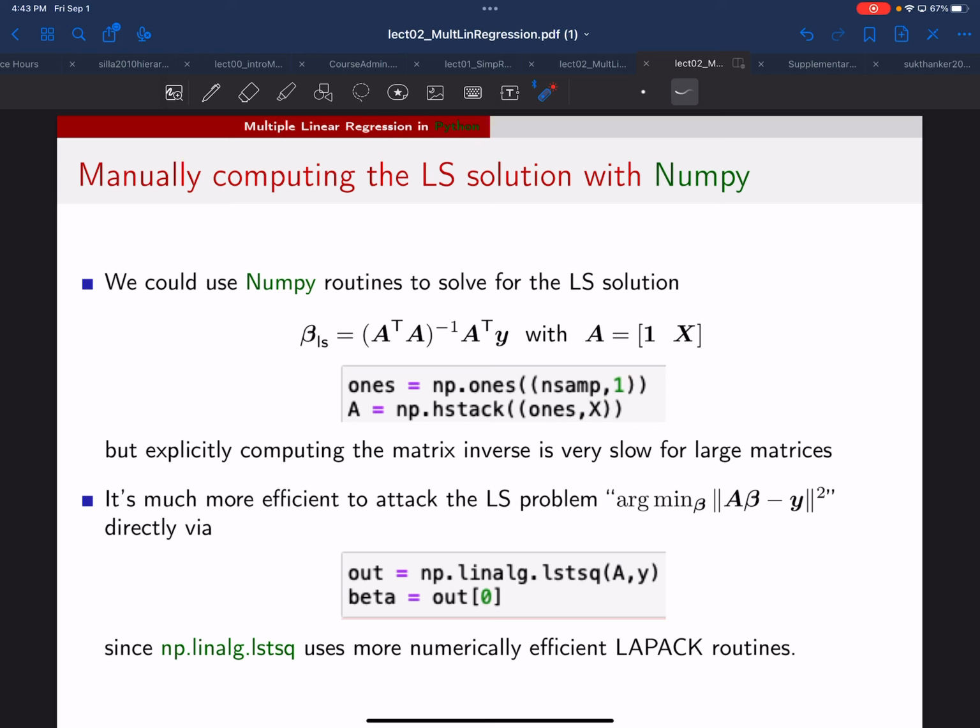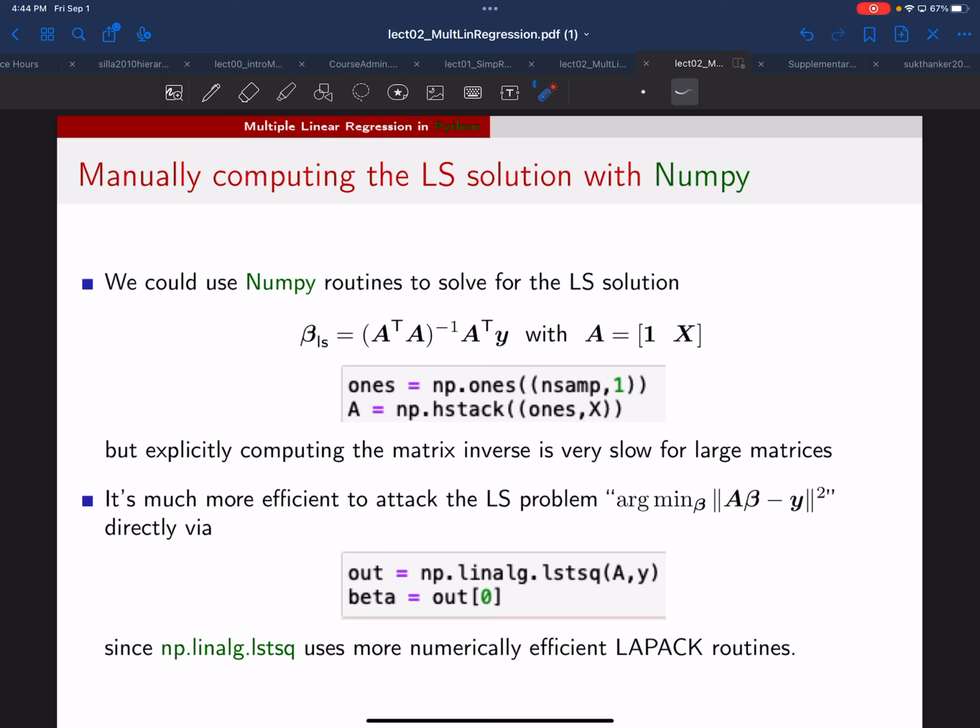And then we've already made our X matrix, and now to make this A matrix, you use np.hstack. It's like a horizontal stacking between those two quantities, and you get your A matrix. I'm not showing it here, but with one more command, you can do the matrix inverse and so on to get the betas.